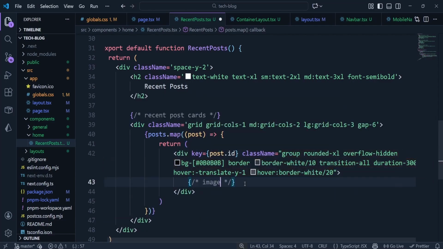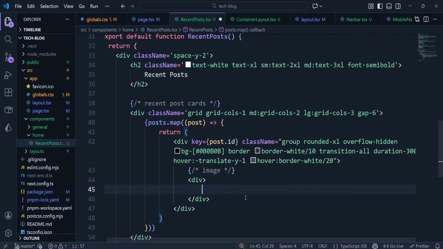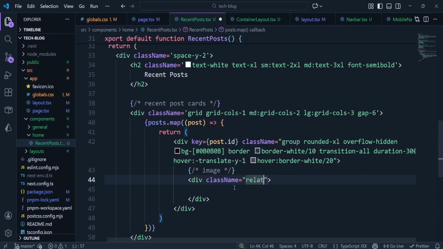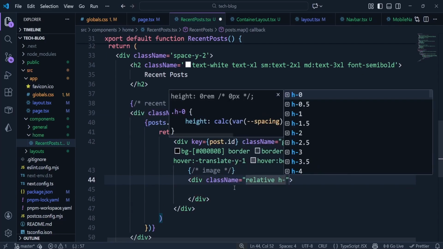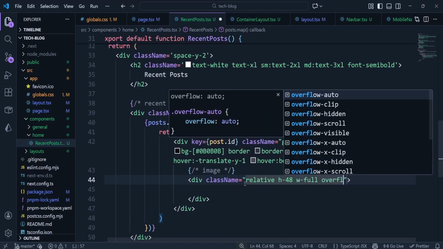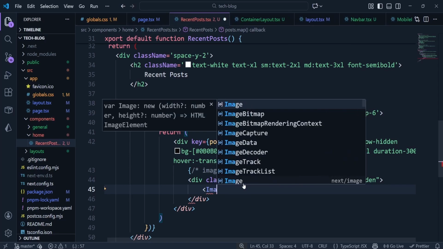So in here, we're going to create a div. We're going to give this div a Tailwind class of relative, height of 48, width of full, overflow hidden. And then inside this div, we're going to call an Image component from next/image.